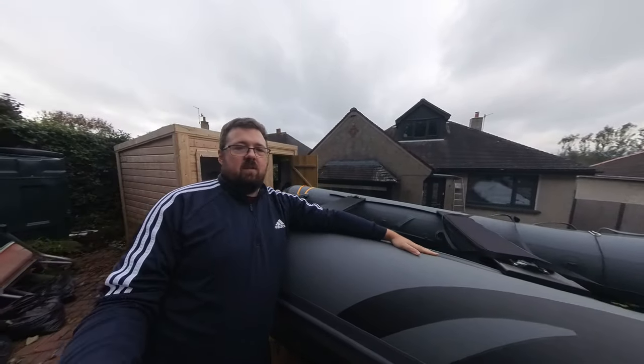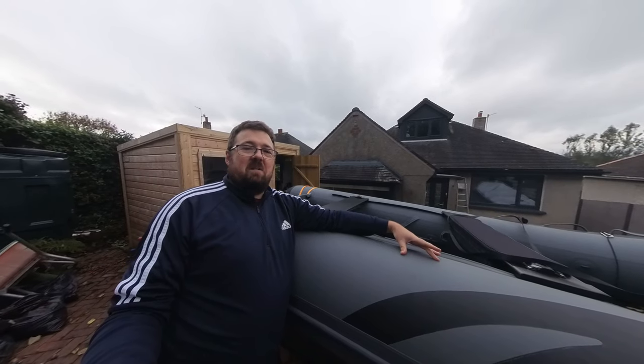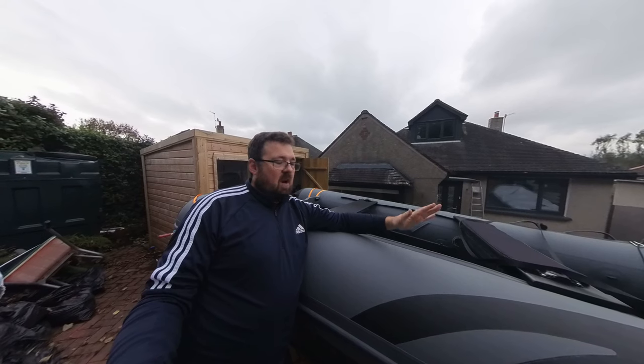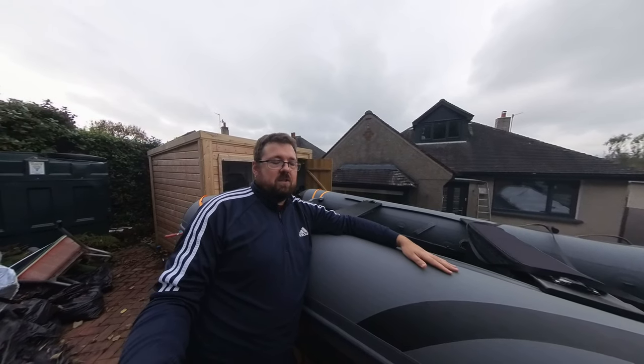Something else that's missing, not just the grab ropes, but the row locks. Now, as you'll see in the video, it's basically impossible to paddle this if you're solo. I was kneeling on the tube in order to get my paddle as vertical as possible to try and maintain track, but it just simply doesn't work.